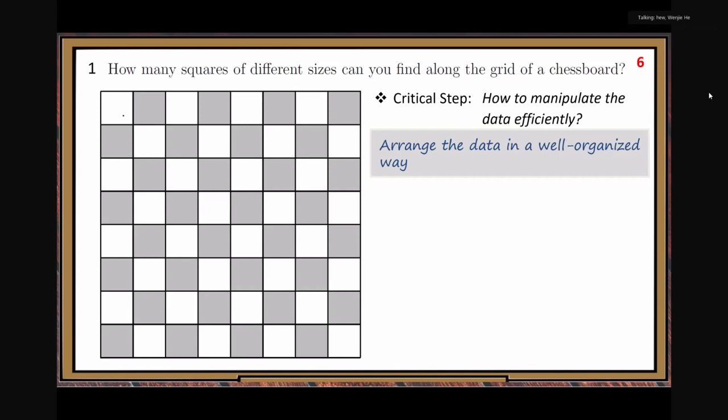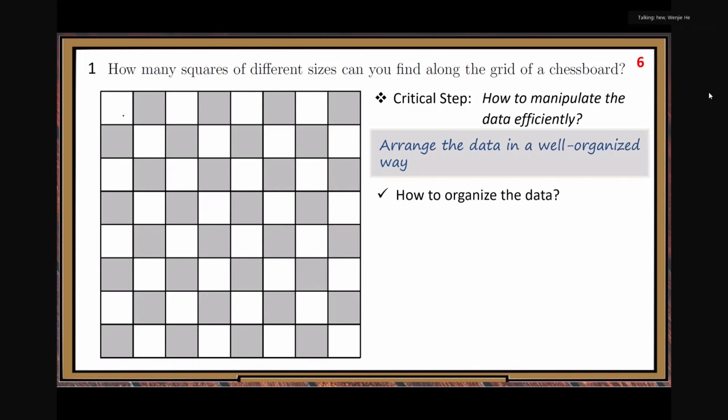The reason we use different categories to organize the data is that in the same category, we can find the representations, formulas for the number of squares. If you do not do the characterization, then it's hard to use one formula to represent the number of squares, right? It's hard. So that's the reason we want to do the characterization.